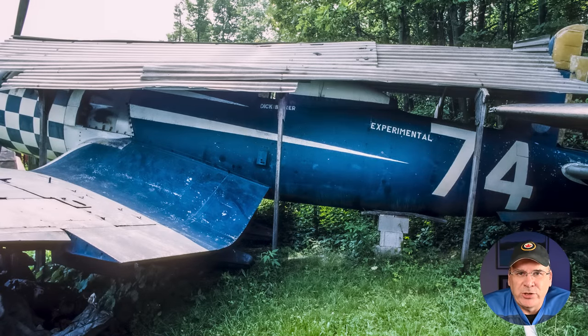Here is a legendary F2G-2 Super Corsair, designed and built by Goodyear in Ohio. It was the best Corsair ever flown, with an engine twice as powerful as the original. That said, by the time they were built, the war was over. This model ended up flying in the Thompson Trophy races in Cleveland and traded hands with the racers a few times. In the 1949 race it qualified in first place with a speed of 414 miles per hour, but sadly the engine blew on landing and it didn't start the race. In 1950, Walter purchased it and stored it on the farm until 1997, where again it traded hands a few more times. It raced again in 2011 with an average speed of 398 miles per hour, but sadly it crashed in 2012, killing the pilot.